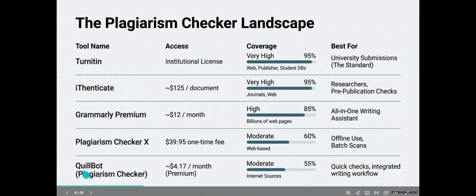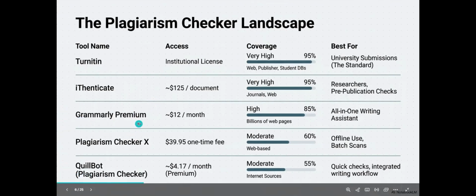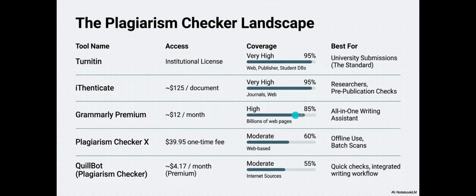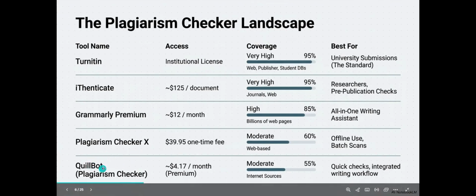But for a personal level, you can consider any one of these. One is Grammarly Premium, which costs only $12 per month and has a higher accuracy rate, but Grammarly Premium has more websites than articles in its database. The one I personally use is Plagiarism Checker X. It comes as software which you can install on your Windows or MacBook. The attraction is that it comes at a one-time price of around $40, and after that you can have unlimited usage with no monthly recurring fee. The third one you can consider is Quillbot, which is also equally good. It comes with a monthly cost, and the detection percentage is almost 50%.